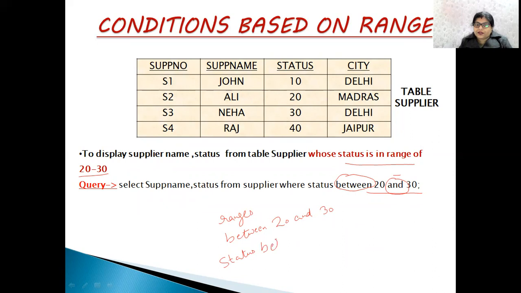We can write status between 20. Whatever it is here, we have to write before ahead. Here they are asking status is in the range, so we just write status before ahead. So in the between case, we just use the operators also. It depends upon the situation. We have relational operators, less than and greater than. If we have both the ranges, we can use operators also. It depends upon us.